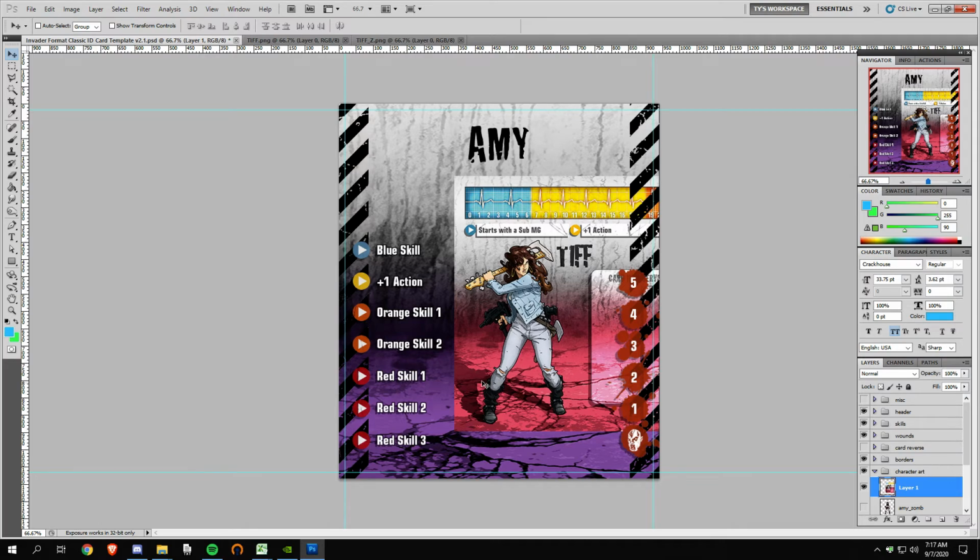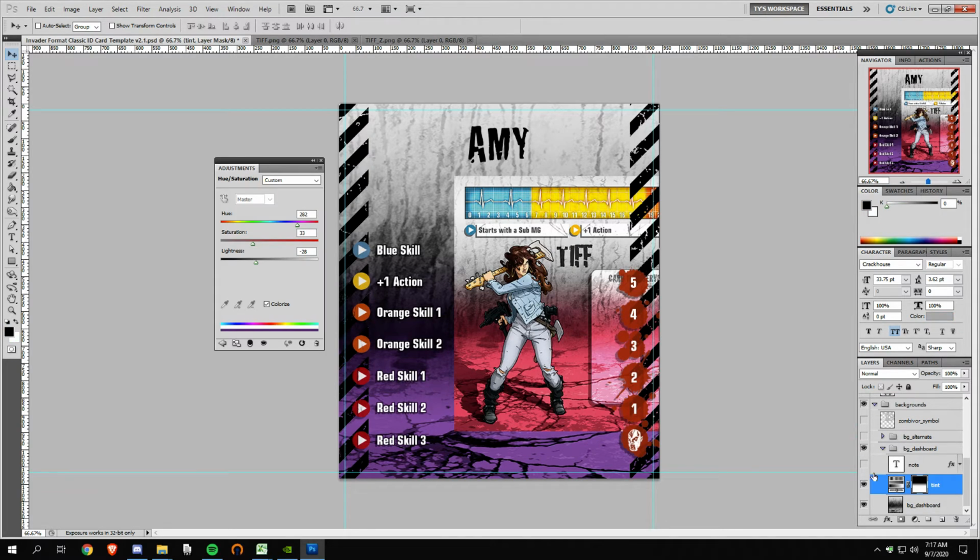Now, to do this correctly, you'd really have to use the downloaded image. You couldn't just eyeball it. It's too subtle. So we're going to change that background tint. We're going to open the background layer. We're going to double click the adjustment layer so it opens up, and we can change the tint.